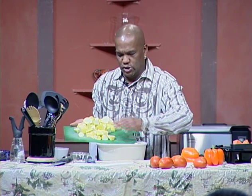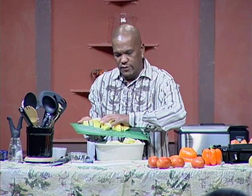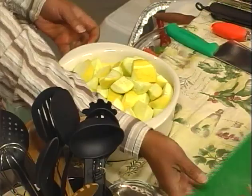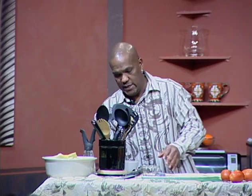You can almost take this and steam it if you would like. You know, cook it a different way. Steam it, make something different out of it. So I'll just set that here. Hopefully it won't be in the way and my cameraman not, hey, move that!